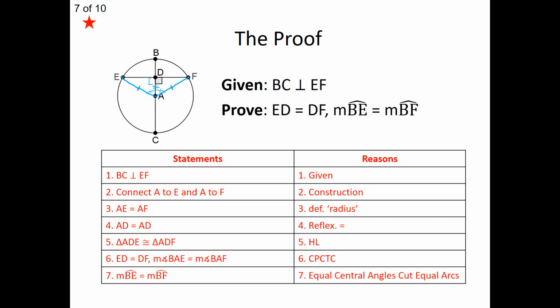Now, this theorem, perpendicular diameters bisect chords, also has a true converse, which means what you'll be seeing on the worksheet is a second theorem that comes alongside this one. You're going to be given that BC passes through EF such that it bisects EF, and you're going to prove that it's actually perpendicular. So you're going to prove the converse. Again, you're going to approach it from a similar point of view: draw in some extra radii, find triangles, prove those triangles are congruent, and then use that to arrive at your conclusion that those two segments have to be perpendicular to each other.